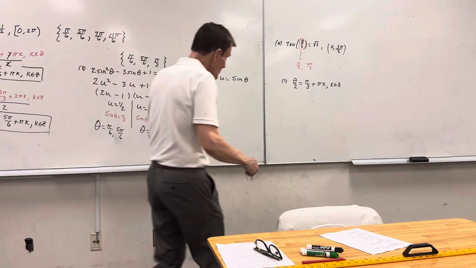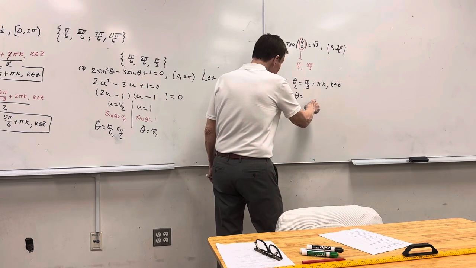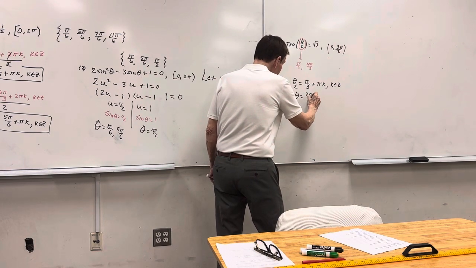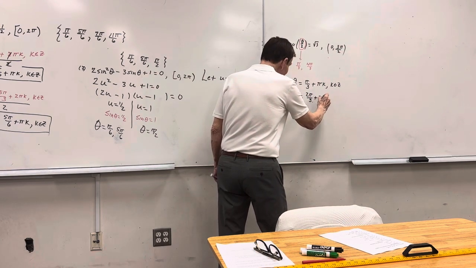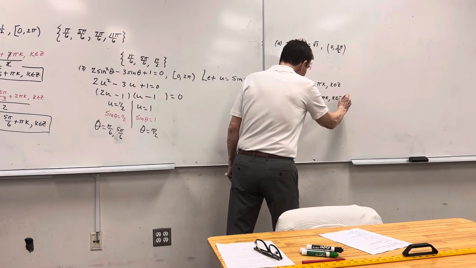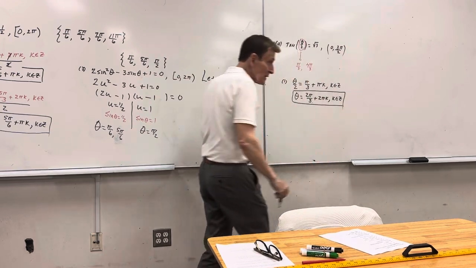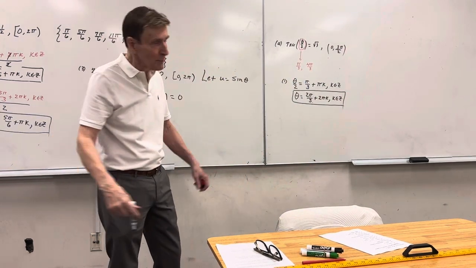If I go ahead and solve this, multiply everything by 2, not too exciting. If I multiply everything by 2, guys, it's 2 pi over 3 plus what? 2 pi k, where k is an element of the integers. And let me block this off and see if you guys will agree there. Is that true? So that's one of them.